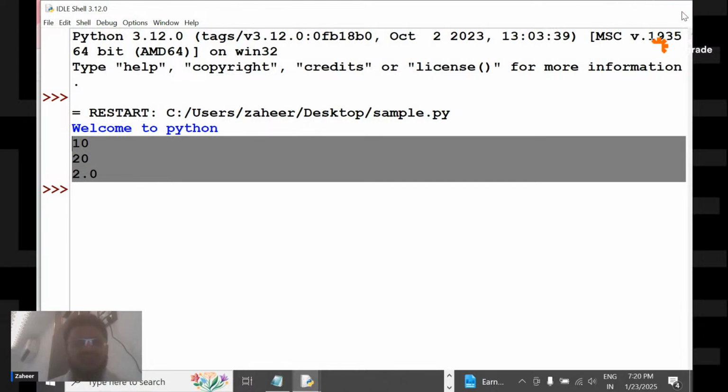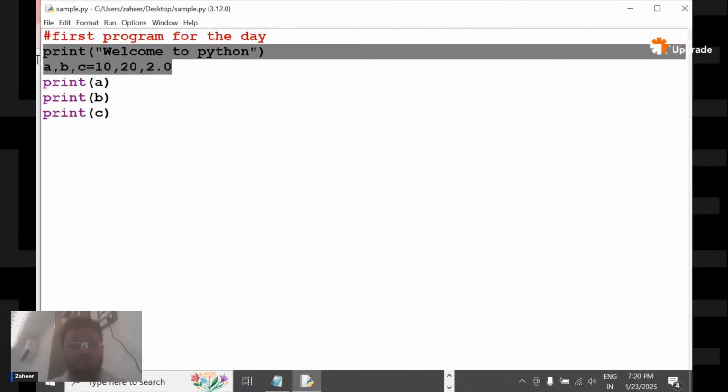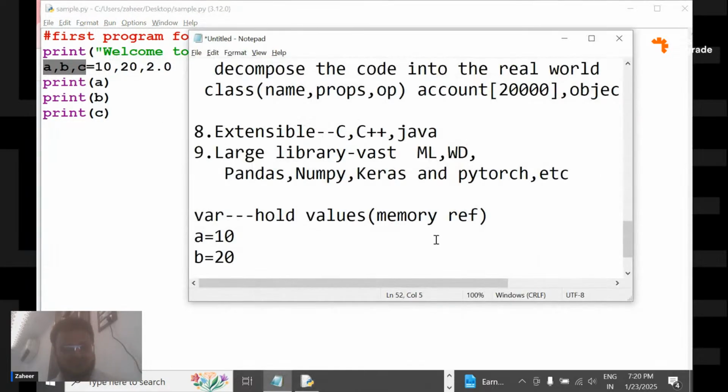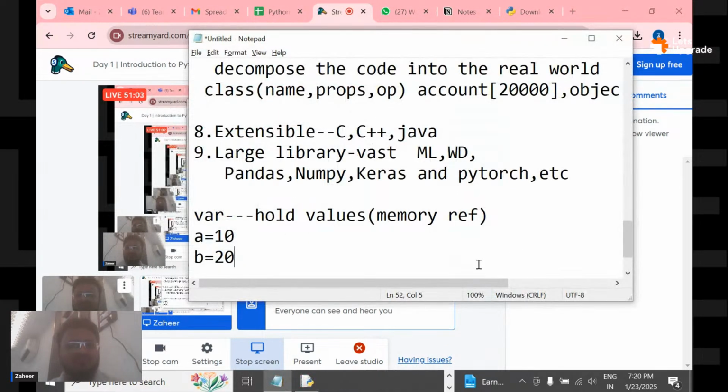It is not that I'm always holding integer values. Sometimes you might use string values also. This is how I'm assigning the values. This is one more facility, that's how Python is expressive: you can separate the variable names with a comma and write the values for them. That's how we talk about these variables.